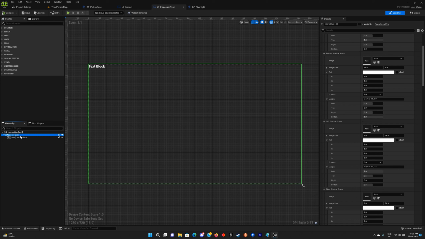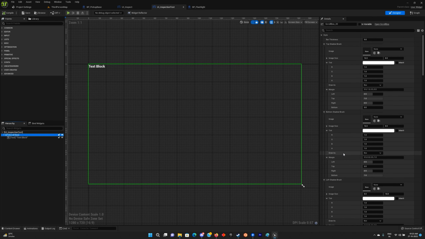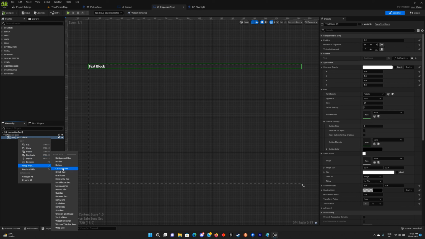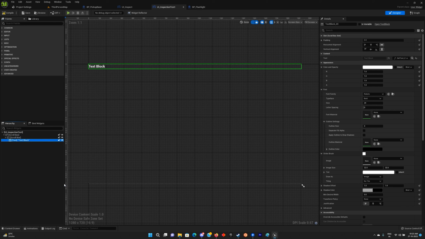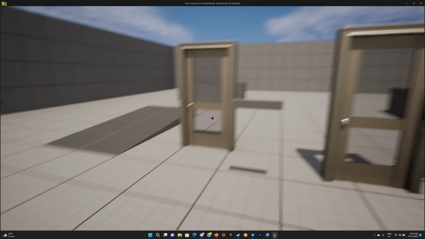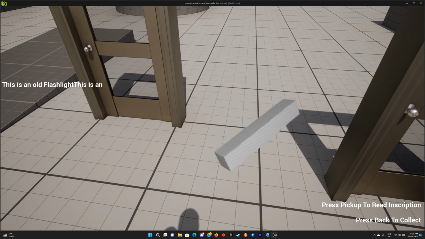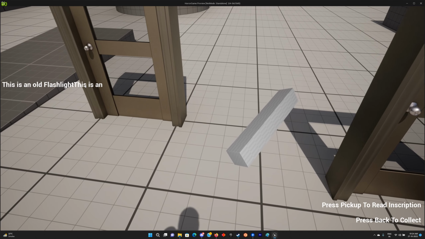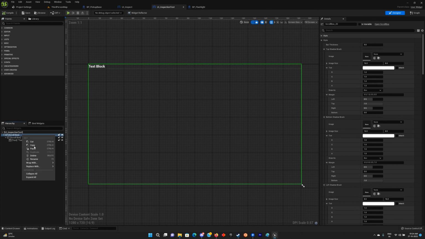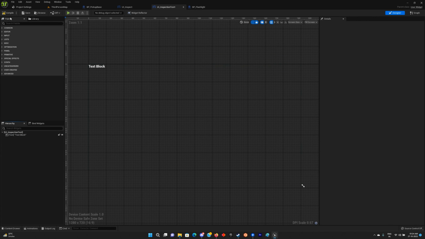So as I was saying, this one causes some problem. I don't know why this is, but sometimes the scroll box does not work properly.